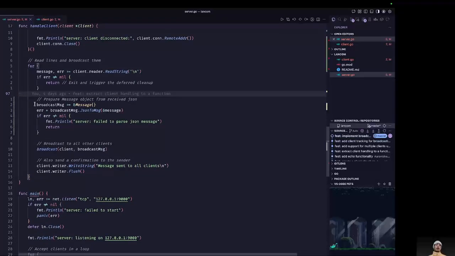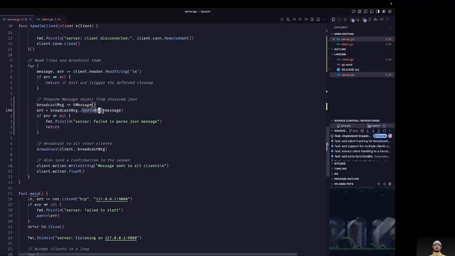Then we handle the broadcasting principles. So here we first build a message object that is a blank object right now, and we received a JSON message from the client.